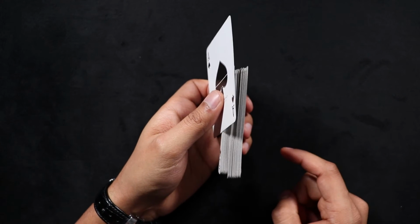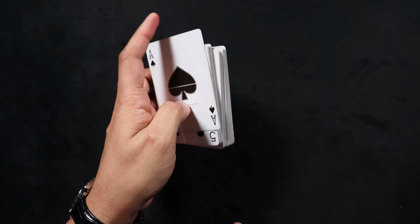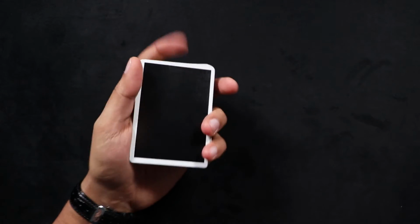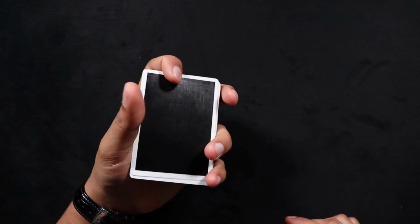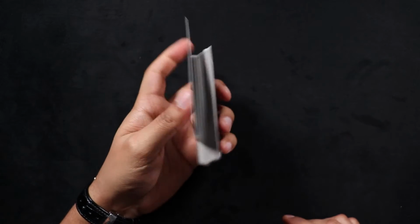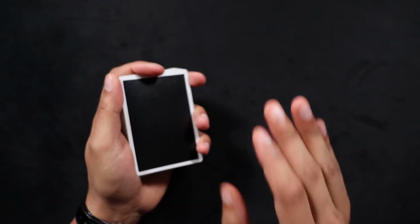So this turns all the way around. You can use your thumb to square it up with the rest of the deck. Use your index finger to help if needed. And that's it. So up to the speed I was just doing, you're here, here, here, and here. That's it. Now that is just the basic bullet, right?